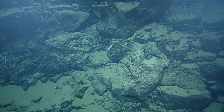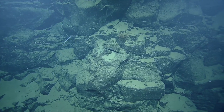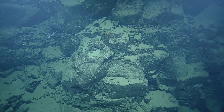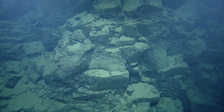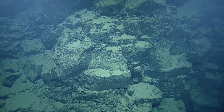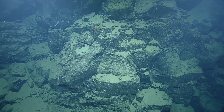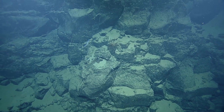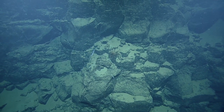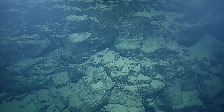And our plan right now is to finish this survey here where we did the Norbit. So that kind of gives us a high resolution sound map of this. And then now we're taking the visual image map, which is even higher resolution. Coming up 3 meters. And then we're going to proceed down the canyon as it gets steeper on each side of us. And when time runs out, we're going to climb the canyon walls and see what we see. So we're going to explore the canyon walls on the way up after this.